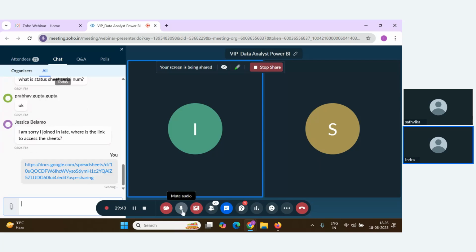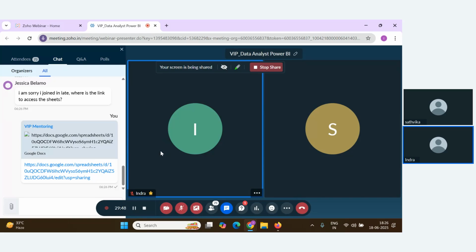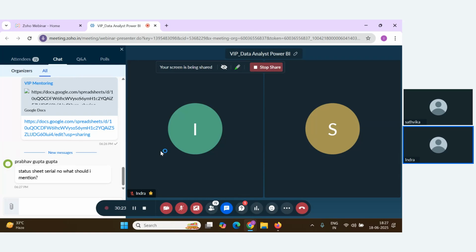Jessica, I have shared the sheet again. Please check it. Prabha Gupta, whatever serial number your details are on in the status sheet, that serial number you have to give in the details sheet.